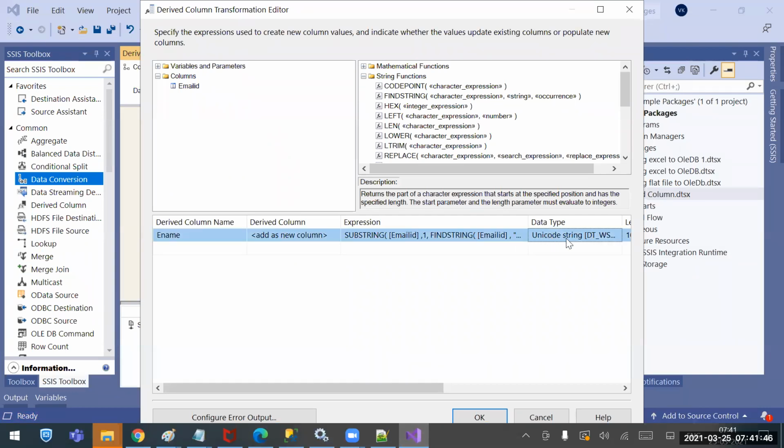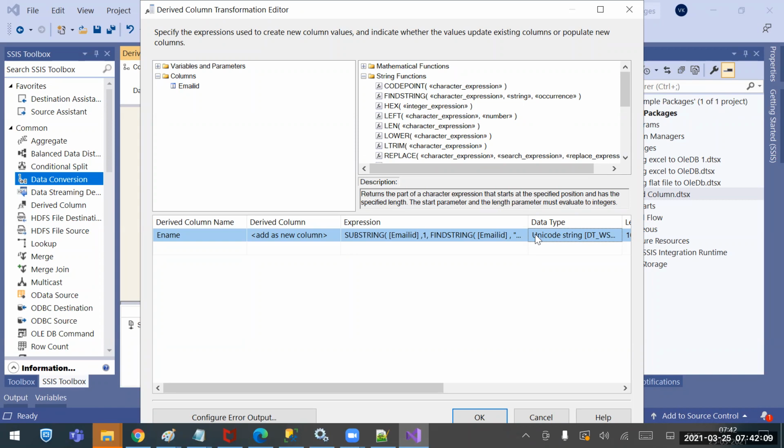It is an N varchar, a Unicode string, which means nvarchar. Why does it take nvarchar? In a derived column, it will always act like your Excel, choosing the future data type. But actually what we require is a string.